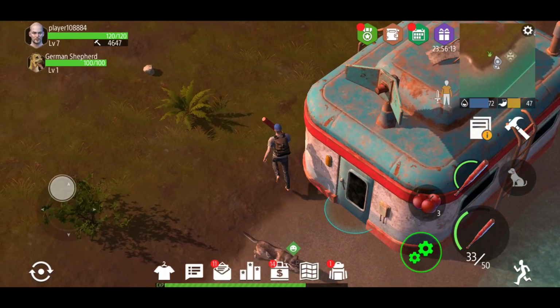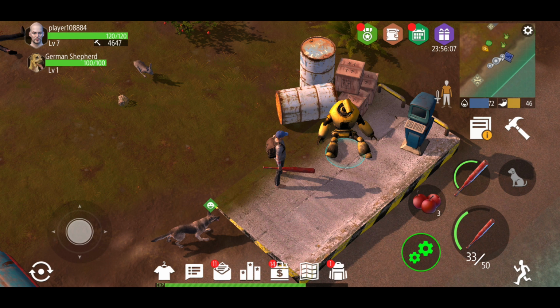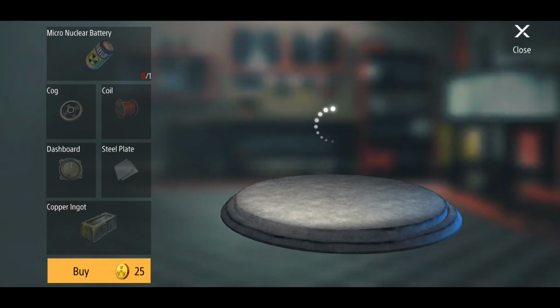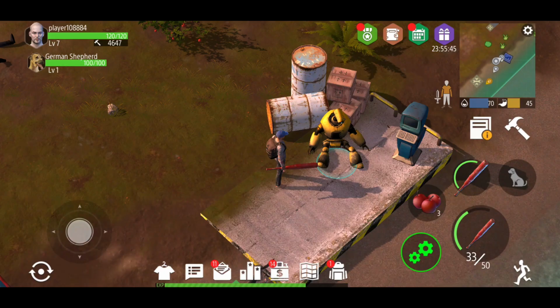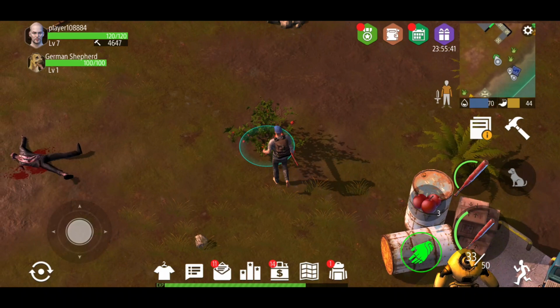And we've got a little robot here, and there's a little bunny that just ran right past us. Great. But hello, Mr. Robot. So the robot can recognize the activation material in the backpack automatically, and activates by collecting all the required material. So we can actually build ourselves a robot. That's cool. Obviously we can't do that just now, but for now, let's continue gathering some items here and there.